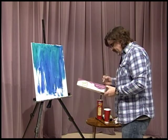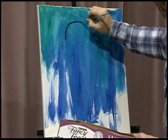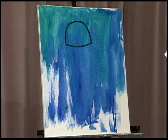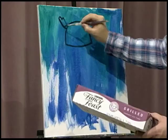So I'm going to use black, a smaller detail brush, and think about what shapes we could use for the owl. I like to think that the head is a lot like a gumdrop shape. So it's a semicircle, half of a circle. And it looks kind of like that. Now, these eagle owls have kind of long ears. So I'm going to paint my owl with his ears raised up. Maybe he just woke up. Could be some feathers coming out of there too. And the shape of the ears looks just like that.